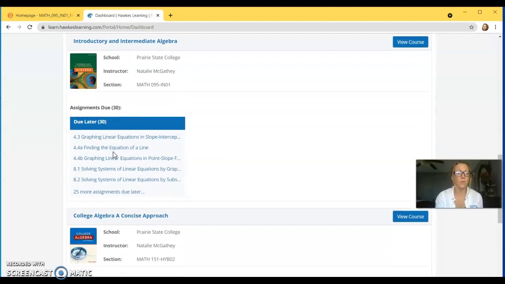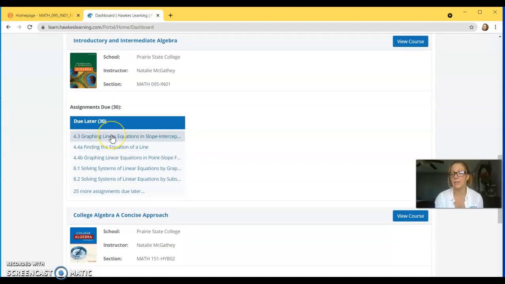Once you are in, this is our course. You'll see a list of sections, and these go in order, the same order that they are on our calendar. So you see all of them right now are due later, and next week you'll see there will be one section that is due at the end of that week. And if you miss any assignments, you'll have a whole other section that says overdue. So hopefully you won't have any overdue assignments.